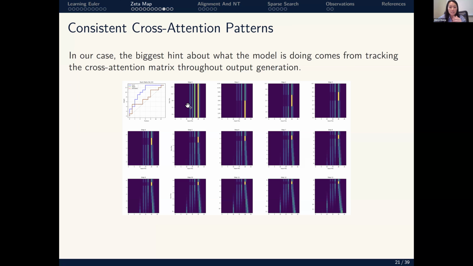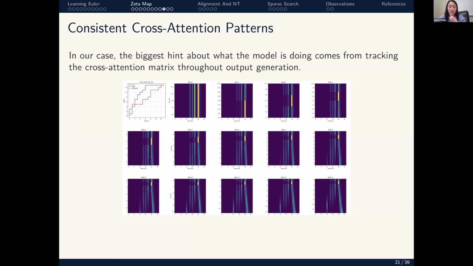So the one on the right, the first cross attention matrix, these columns will basically say, okay, where in the input sequence matters when we generate the first step. The second is when you generate the second step, and the third with 3 rows is when you generate the third step, and so on and so forth.